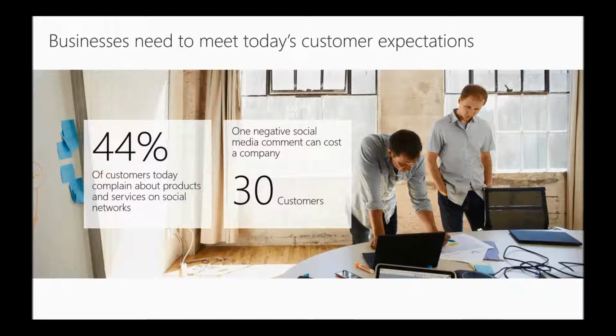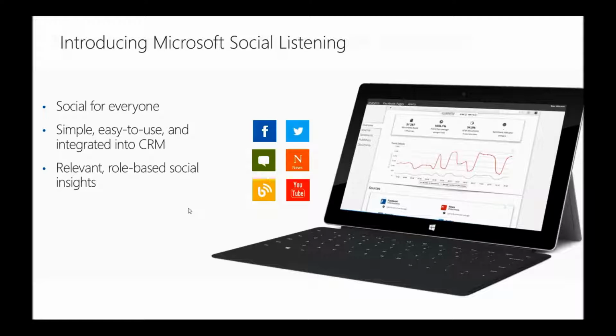One statistic here is 44% of customers today complain about products and services on social networks. So think of almost half your customers, if they have a complaint, are going to log it somewhere on Twitter, Facebook, some social site where others are going to see it. Another stat here is one negative social comment can cost a company up to 30 customers. Obviously you can't stop people from making negative comments, but how you react to them and how you solve them is definitely what can keep those customers and make them loyal customers in the long run.